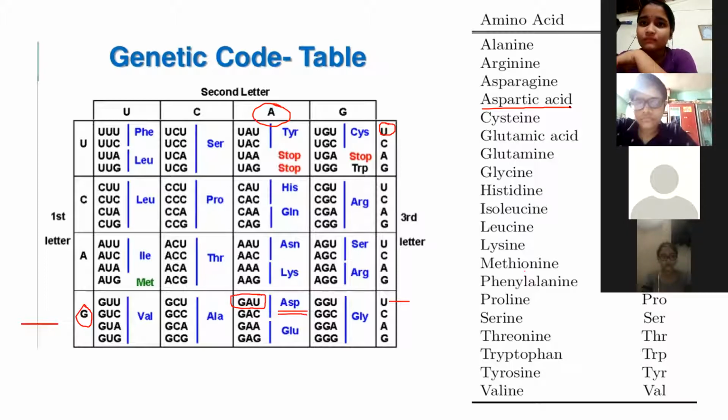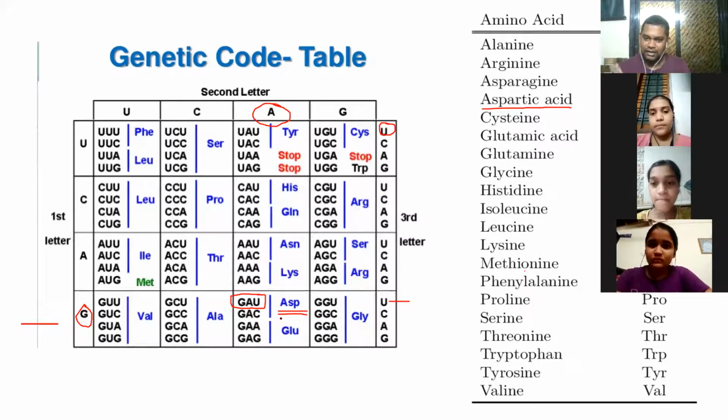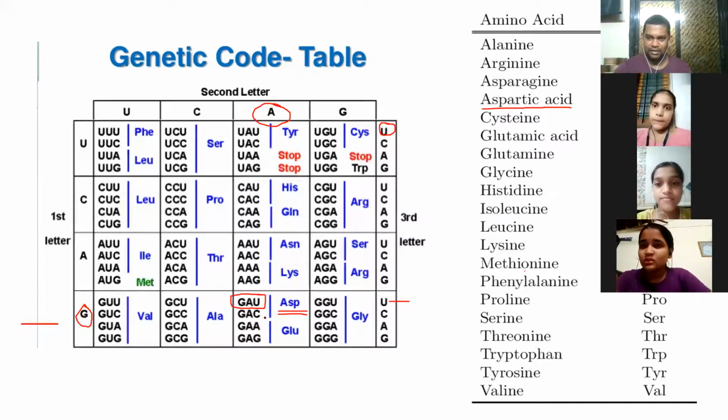Getting it? Easy to understand? I don't think it's very difficult. Anybody having any query? Please ask. Everybody understood how to read the genetic code dictionary? You don't need to memorize anything of this. This is for your understanding, but you have to understand how to read it. So as you can see, this is an amino acid. For example, I take this one, LEU. LEU is written as leucine.